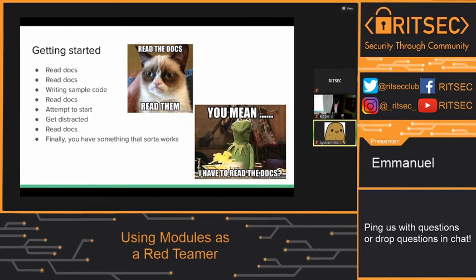You get distracted by some other new technique or just school in general, and you go back to it again, and you're lost about what's going on. Again, you read the logs, and finally, eventually, you find some time to write something that sort of works, where it gets just the main idea of the module.